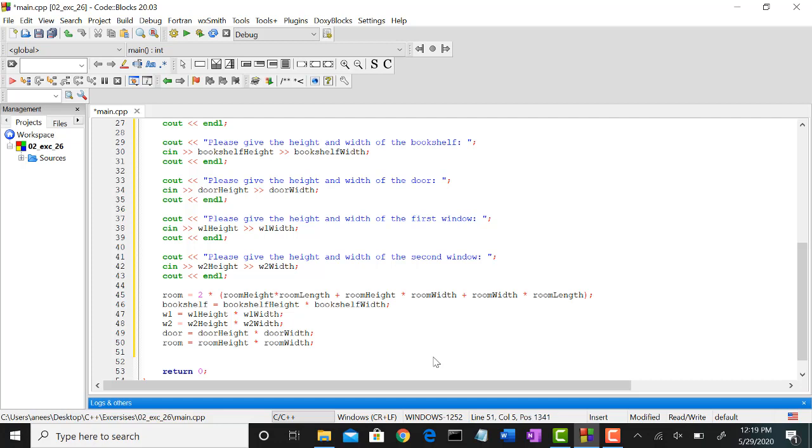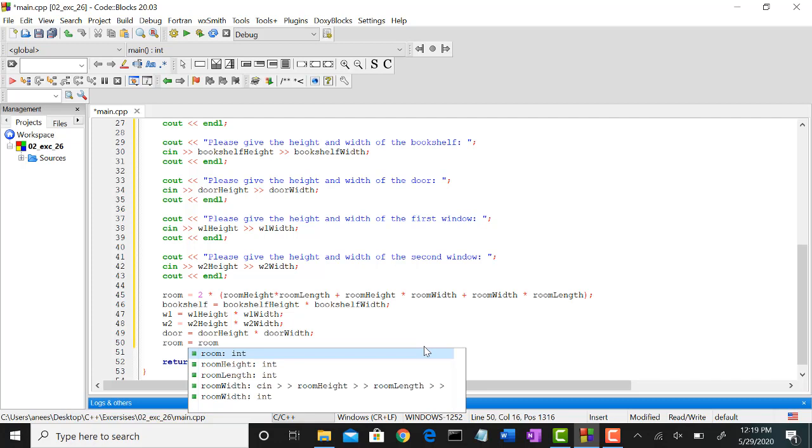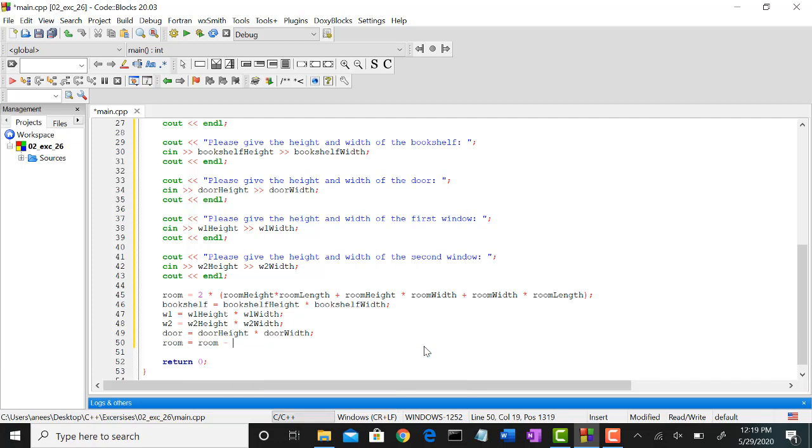Now room, oh wait, sorry, I have no idea what I was doing there. Now room is equal to room minus W1 minus W2 minus door minus bookshelf.